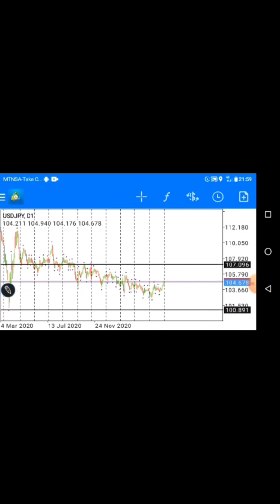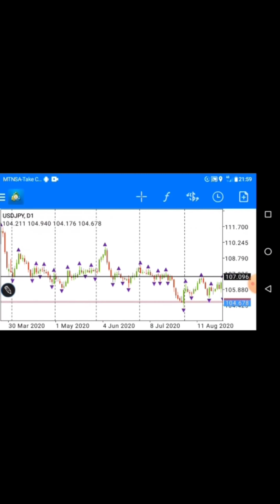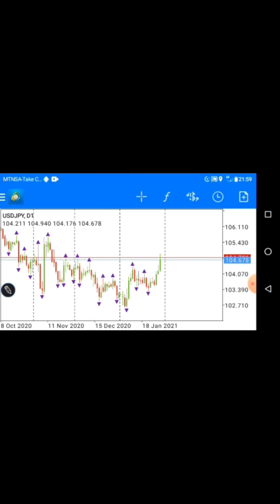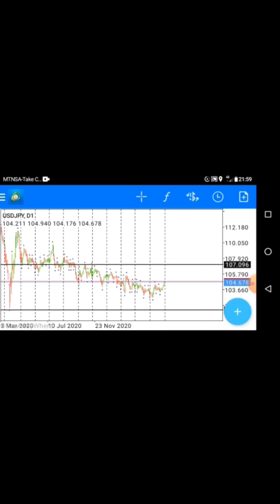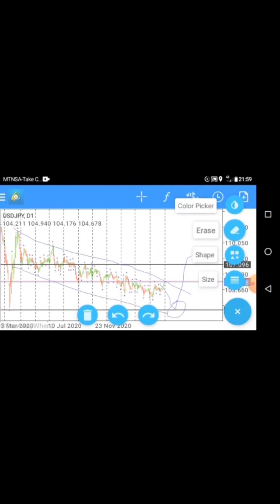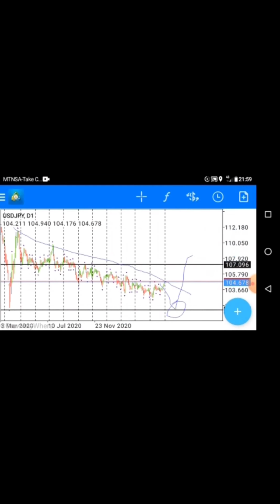On the daily time frame, it looks like we are going up. However, we still need to see the market retracing back to this level, retracing back to this level before it can basically go up. As you can see on a daily time frame, you can also plot these trend lines. It basically shows you where the market might go next. But this is a topic for another video.